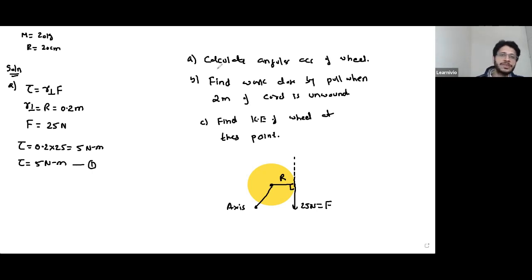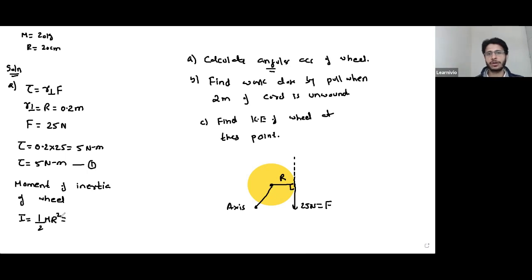But you don't need torque. You need basically angular acceleration. So I need moment of inertia of wheel. See, the moment of inertia of wheel is half the moment of inertia of disk, which is mr square by 2. The mass of this wheel is 20 kg. R is 0.2 square divided by 2. It gets cancelled out, that's 10. So the moment of inertia is 10 into 0.04, which is 0.4 kg meter square. So this is the moment of inertia of the system.